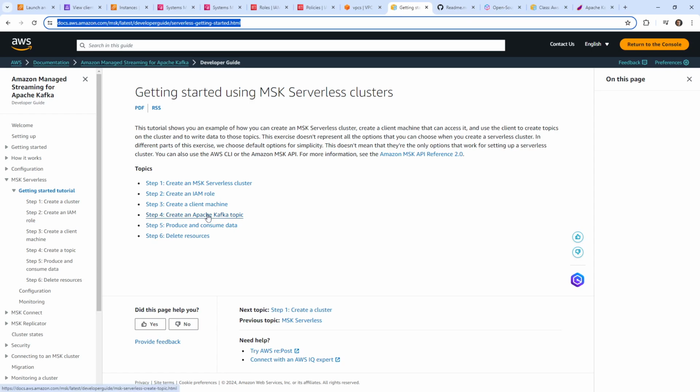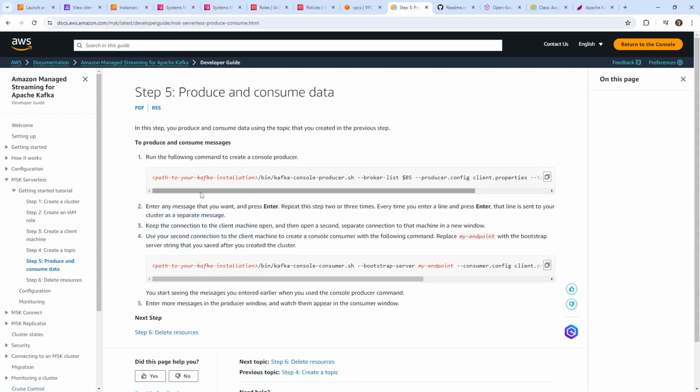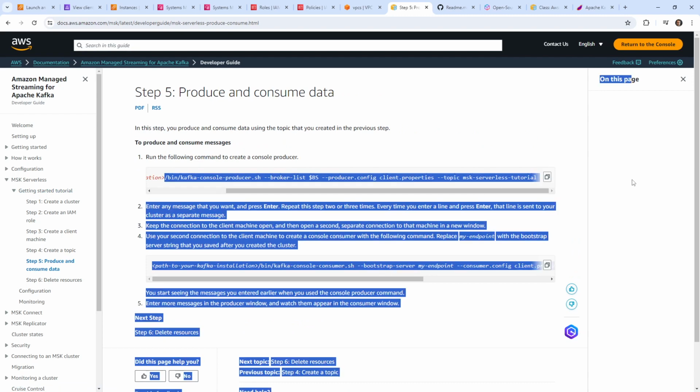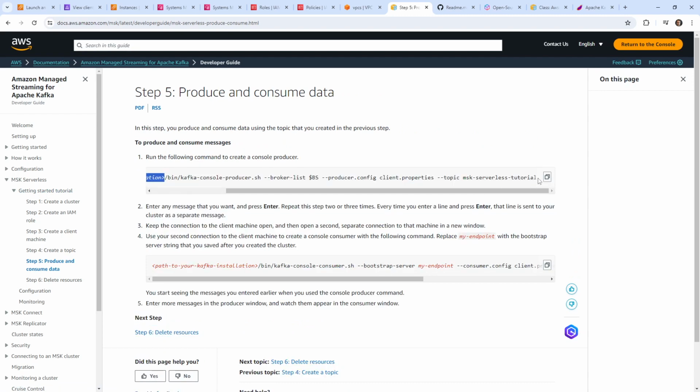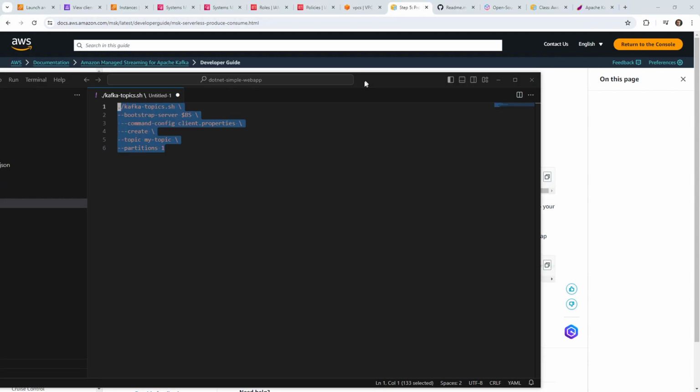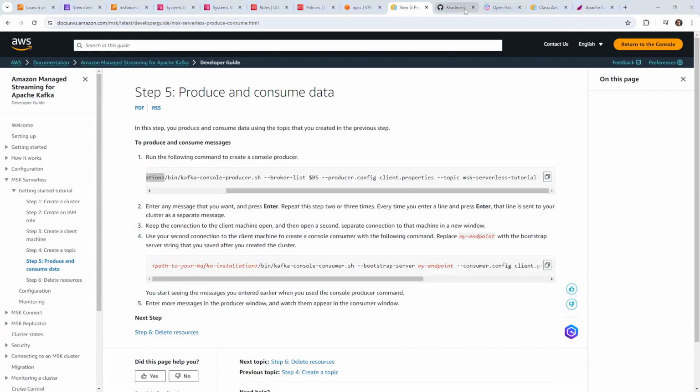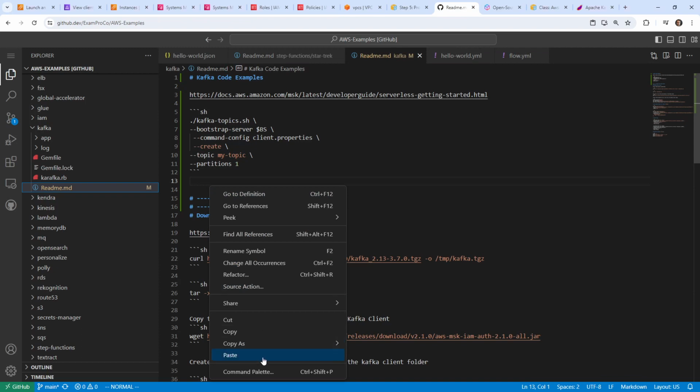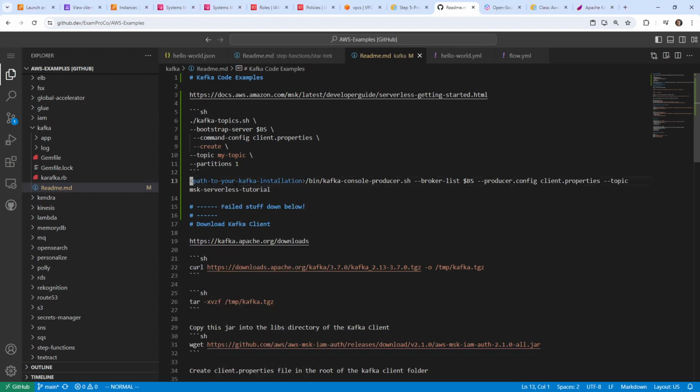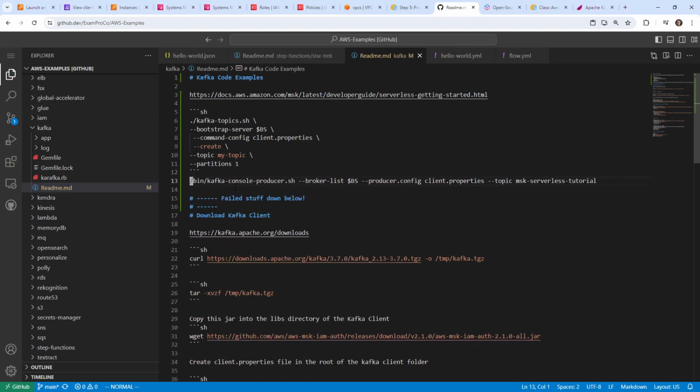And we'll go back over to here. And so now we need a producer and consumer. So the first is our producer. I'm going to grab this part and go back over to, I'm not even going to use my scratch pad anymore. I'm just going to go ahead and use github.dev. And I'm going to paste this here. We are already in the bin directory, so we'll just take this out of here.